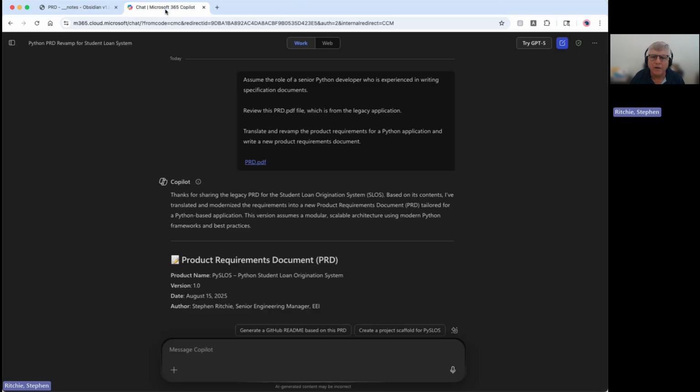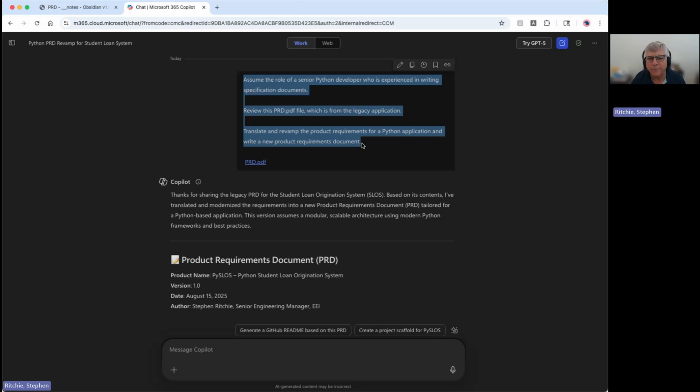So I have a chat started, and this is using Copilot 365 in Microsoft 365. And we're going to have it assume the role of a senior Python developer, review the PDF file, which I attached, and then translate and revamp the product requirements for a Python application and write a new product requirements document.